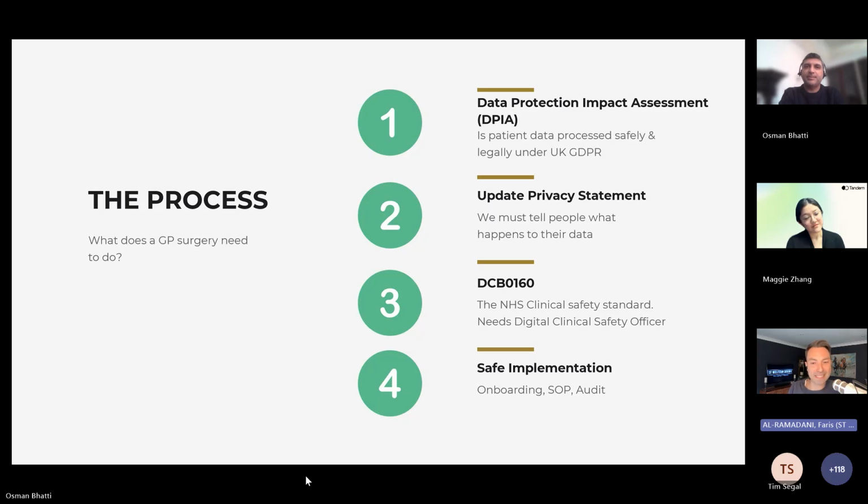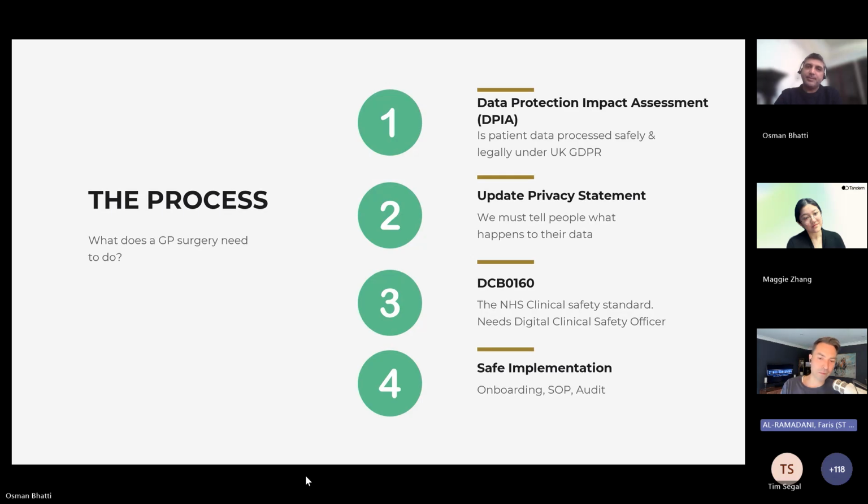And then the next thing is the DCB 0160, which feels like the big beast of this process. It is time consuming, it is challenging, but it's really, really rewarding when you do it properly and when you do it well. And we'll talk about the DCB 0160 shortly. But one of the most important things is you will need a digital clinical safety officer to undertake that piece of work for you. That might be done at an ICB level with the named digital clinical safety officer, or it might be done in practice. But you do need that person to do that for you, and we'll talk about that shortly.